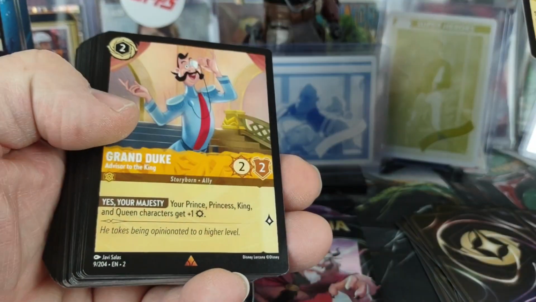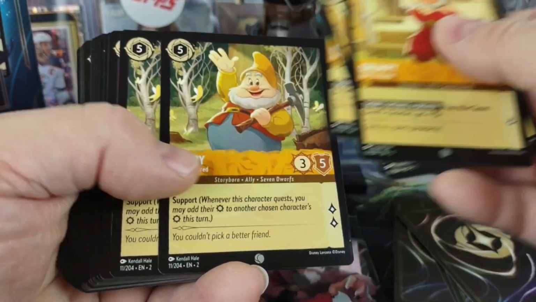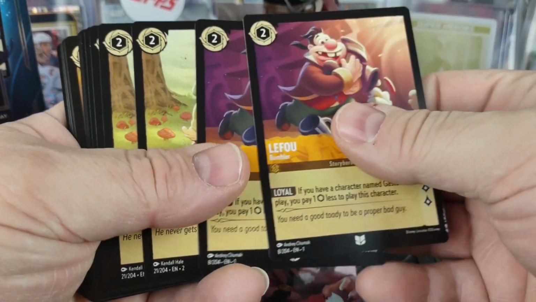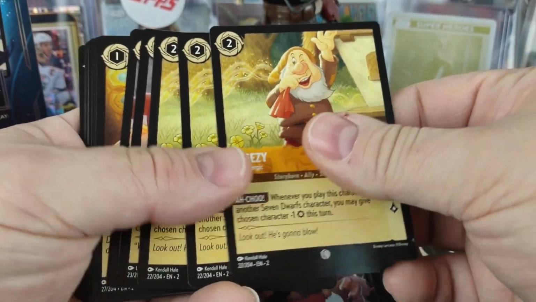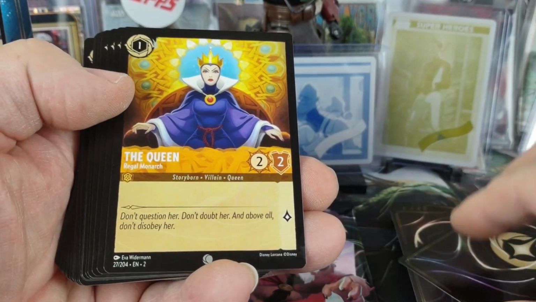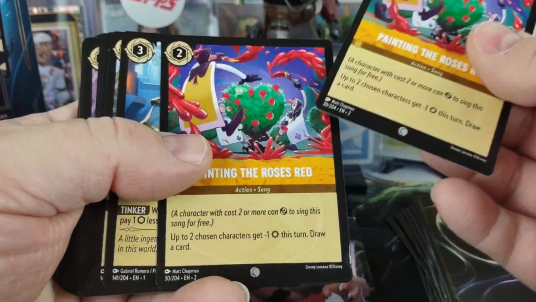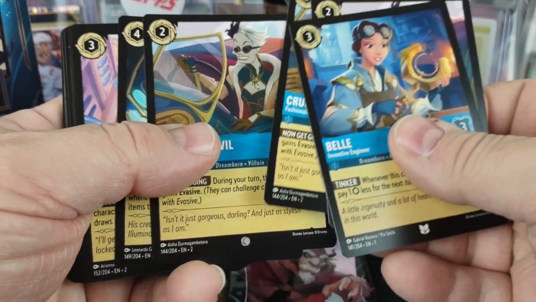Gaston, the Grand Duke, Grumpy, Happy, Bumbler, Sleepy, Sneezy. Looks like you get all the dwarfs, and there's Snow White to go with her dwarfs. The Evil Queen, Painting the Roses Red. Belle. Cruella de Vil.